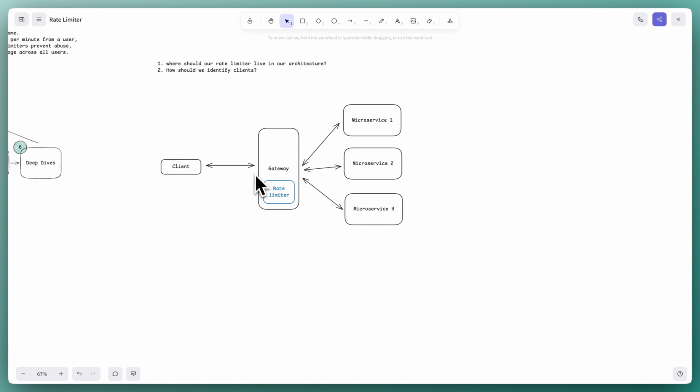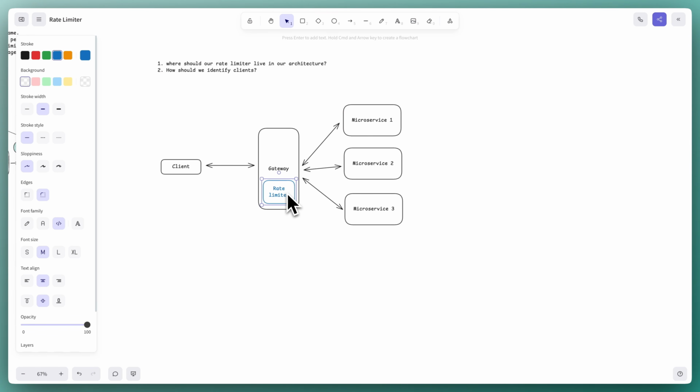And so anything the client sends over should say, in this case via the JWT, that they're a premium user. So we have that context, we do our rate limiting, and then our microservices can focus only on servicing requests. They don't need to know anything about how we rate limit or whether we rate limit.